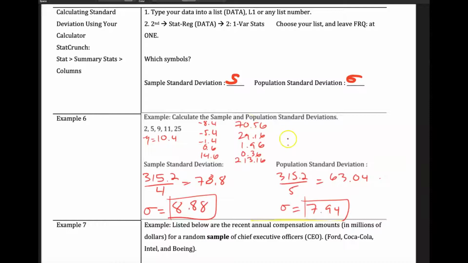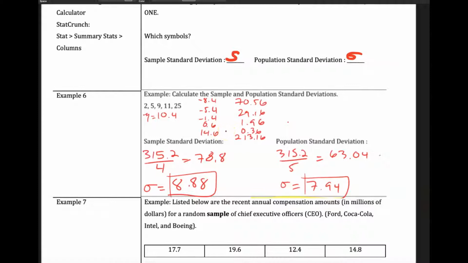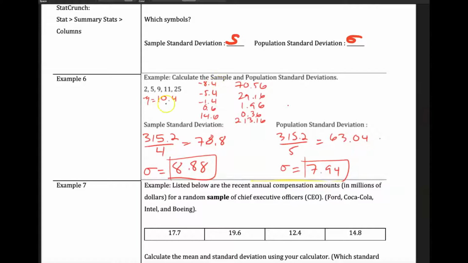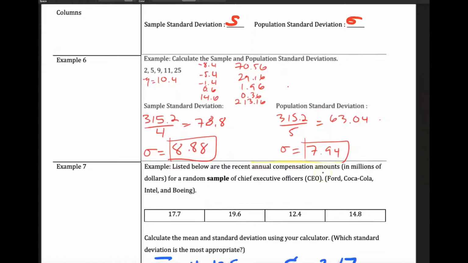Right? And also their measures of center. So what ends up happening is we end up doing calculations with technology, although we spend a little bit of time doing it by hand. Here is a comparison and contrast between sample and population standard deviations. If this was sample data, meaning that it came from a larger group, you get a sample standard deviation of 8.88. If this was data from a population, then you get a population standard deviation of 7.94.